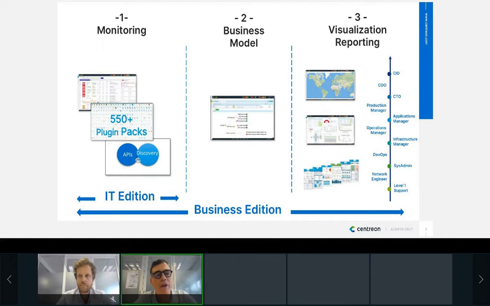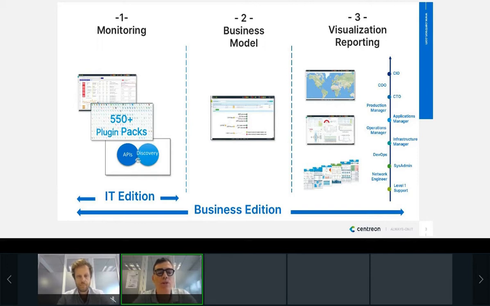What we're going to cover here is how to speed up the time to monitoring. So we'll see functionalities like the plugin packs, plugins, the auto discovery, as well as the API to integrate with the ecosystem.